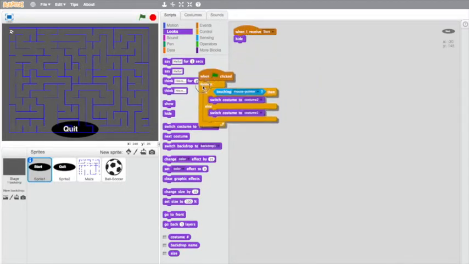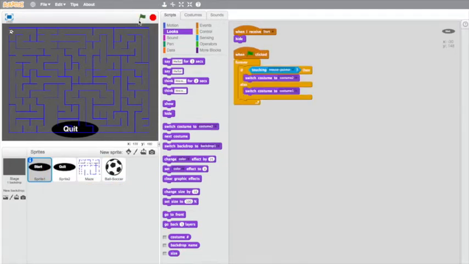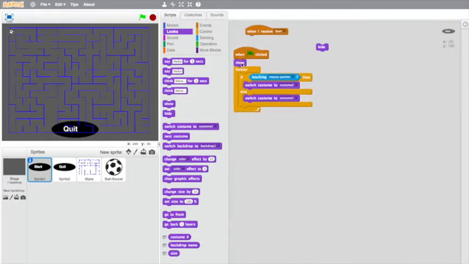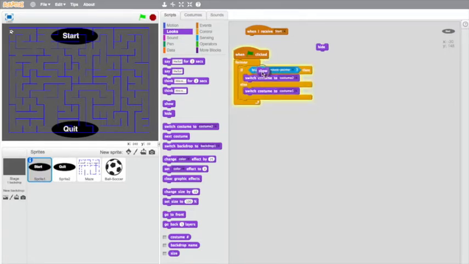So we can just drag this over to the quit section, and the quit will do the same thing. So let's just get rid of that, show it, just so that it would work. Yeah, so they both do the same thing right now once you drag this to there. Okay, so we don't need this show and hide right now, so we can get rid of it.